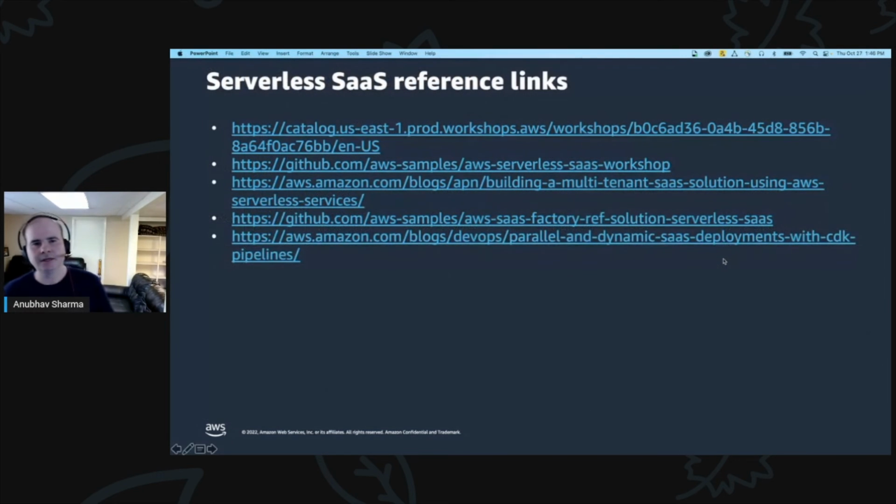Okay, so there's a lot to cover here, and there are a lot of concepts which I talked about in the last 40 minutes. I would really encourage and appreciate if you want to follow some of the workshops that we have built around this. So if you are trying to build a SaaS application, a multi-tenant application using serverless, I highly encourage you to dive deep into the solution, into this GitHub repository, and I think you'll definitely benefit a lot by following some of the best practices and the guidance that we have tried to provide here.